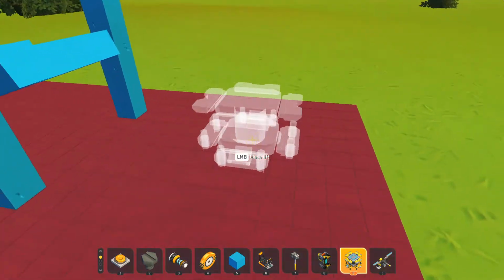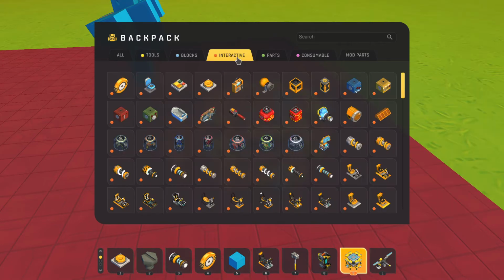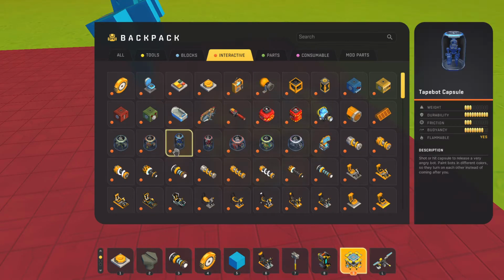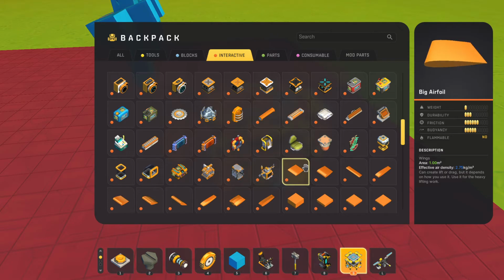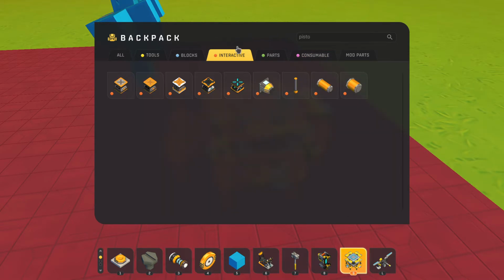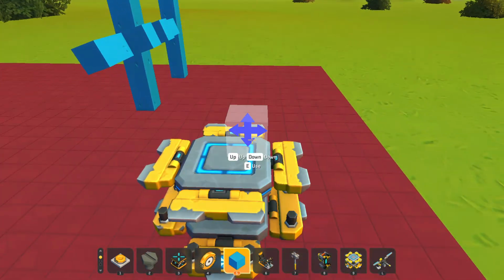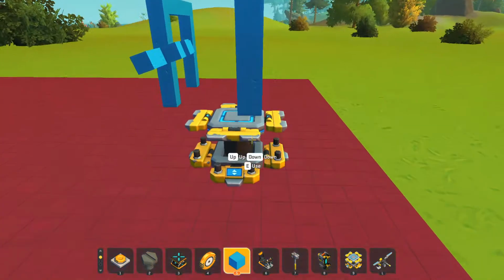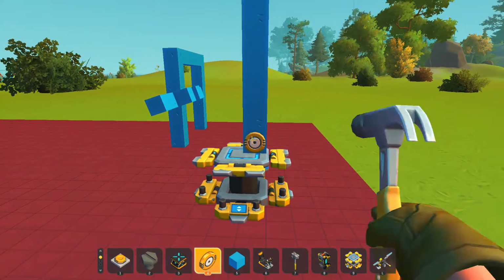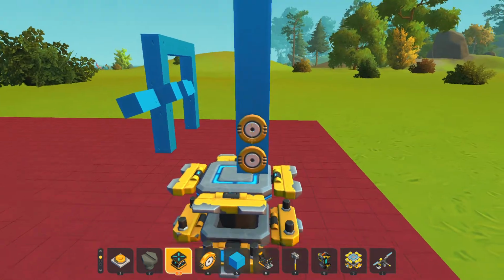So I can actually fix that using this glitch, using pistons rather than suspension. Let me find my piston real quick. Where's the piston? There's a piston. Just ignore the mod parts. I'm not using any of those, so they do not actually do anything in this application. So we're going to build that post up, put a block, bearing there and there. We're going to do them close to each other because the piston is a block shorter.